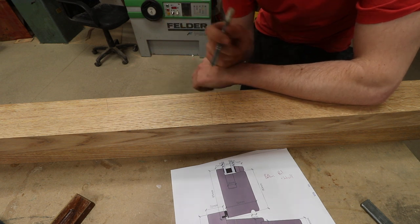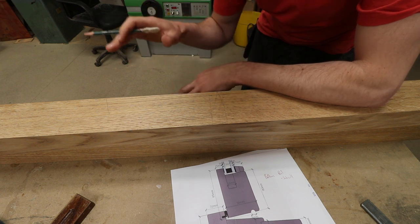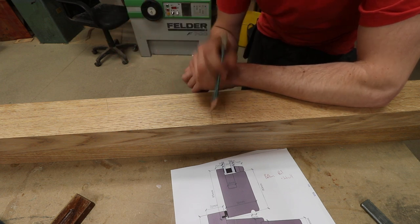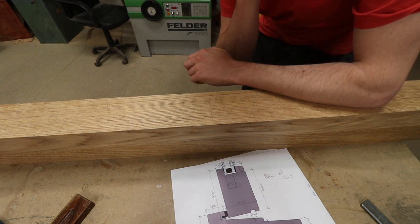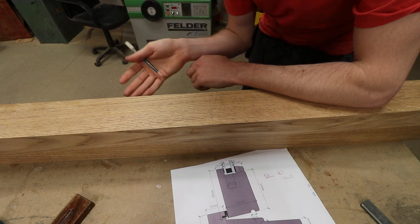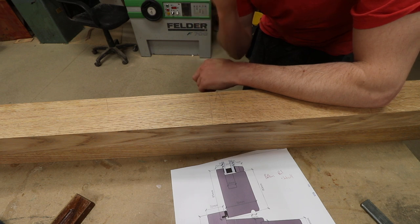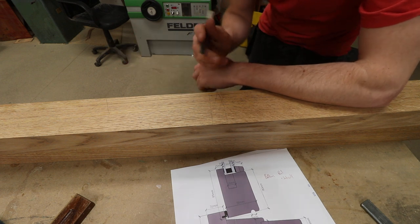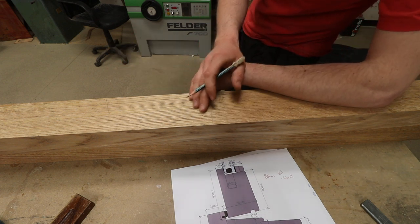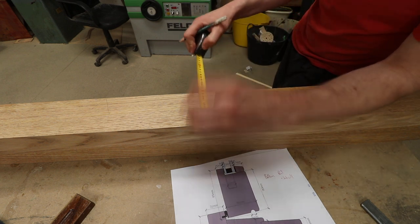The only time it's handy in modern joinery, I find, is if you've got a really deep rail and you're putting a tenon into that rail on the top edge, and your mortiser fence or something isn't very tall, and you're adjusting the height of the mortiser, you might just want a reference on there using a gauge to make sure your mortise is in the right position, and it's not being thrown out by a bow in the timber or something. So a gauge isn't really necessary, but it's good practice to have one set up.